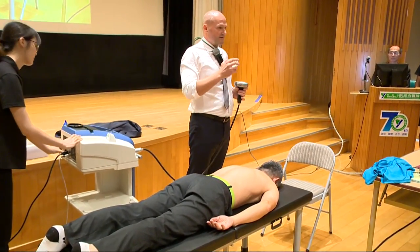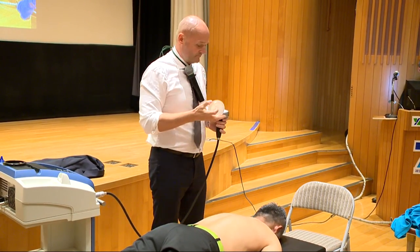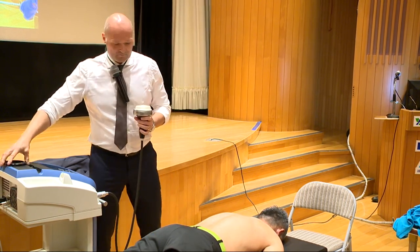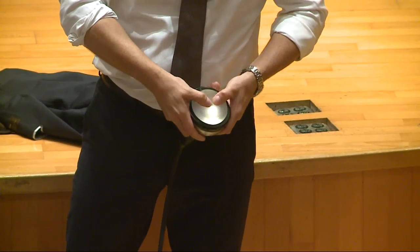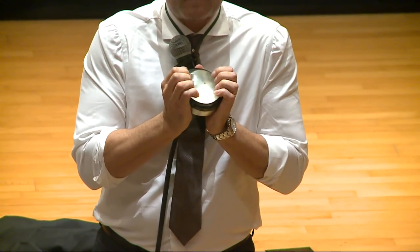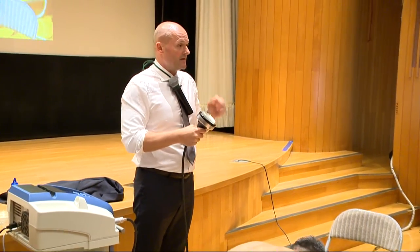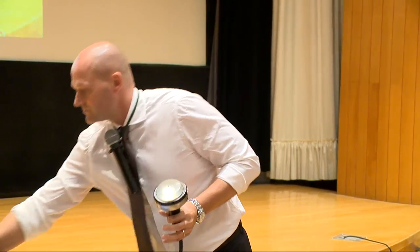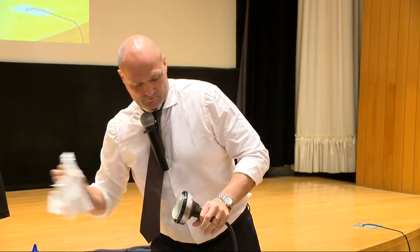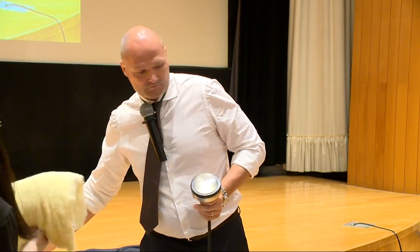And with this patient, normally I would use a 3 millimeter, a little bit higher, but I use a 40 millimeter gel pad. Press in the gel pad so all the air bubbles disappear. It's very important that you use a lot of gel. If you just have a little area which doesn't produce the shock waves, it will give a markedly different result. The gel must be sufficient, with no air bubbles, otherwise the energy will be blocked.